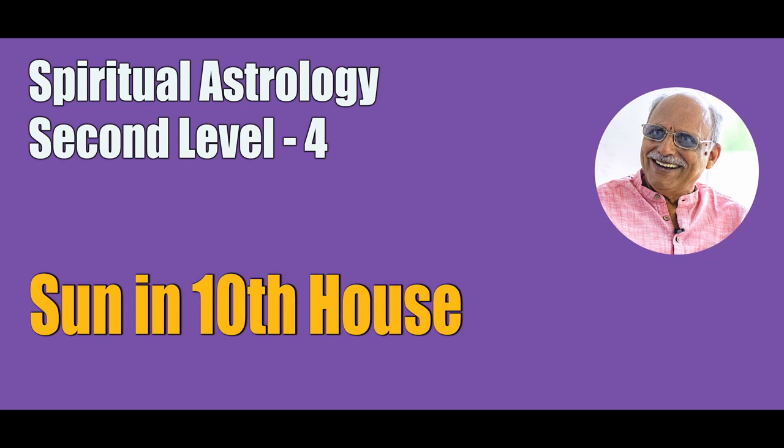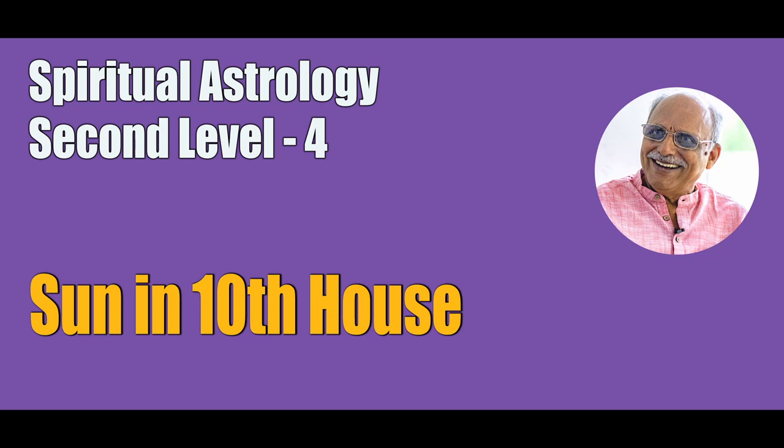Right? Suppose Sun in Virgo 10th house. Virgo is an earthy sign. Sun is a fiery planet and 10th house. Of course they will also be very good, but not like Leo 10th house Sun or Aries 10th house Sun. You understand? So if you understand these two things, for Sun the 10th house is the best house. For Jupiter the 9th house is the best house. For the Moon the 4th house is the best house. For Mars also the 10th house is the best house.